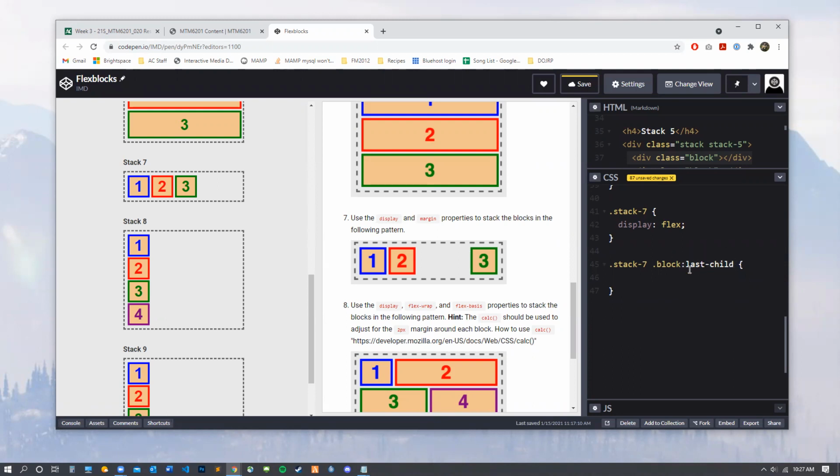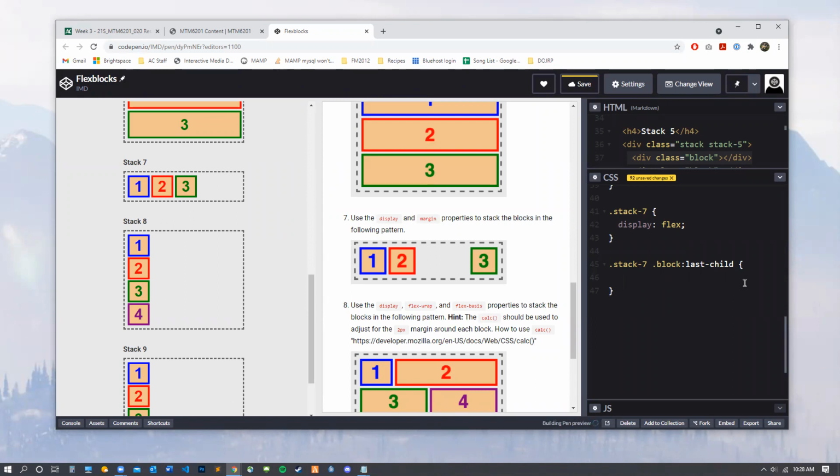Good job. So last child, I want to push this to the side. In this case, again, I wish there was something like justify item or justify self, right? That'd be really nice. And I could say flex end. It doesn't work though, right? And it doesn't work because it's too easy for something to pop in line, and we wouldn't be able to say move number 2 to the end because it's pushed up against the side of our block. So there is no left to right justification for that.